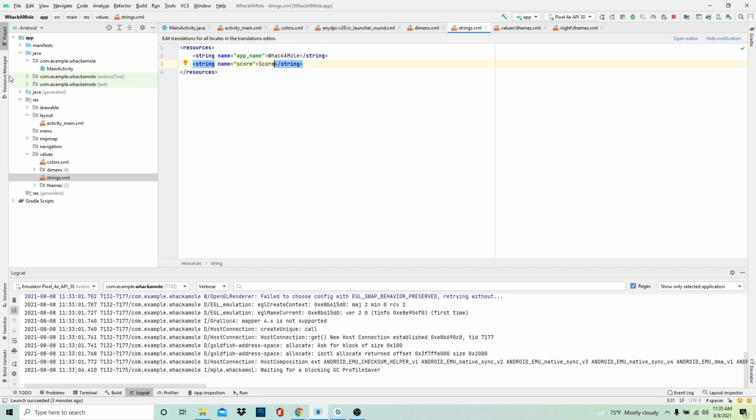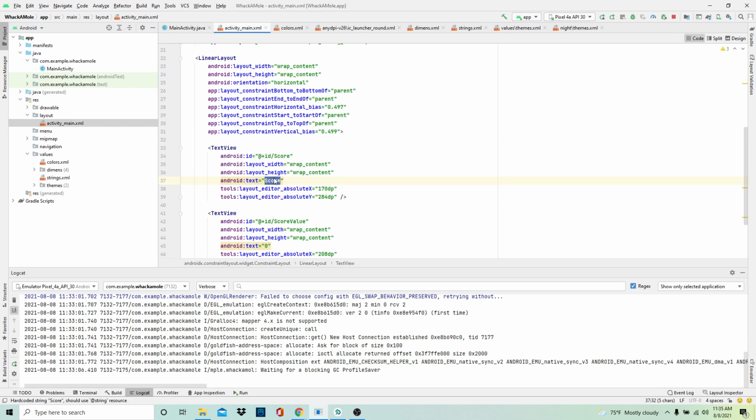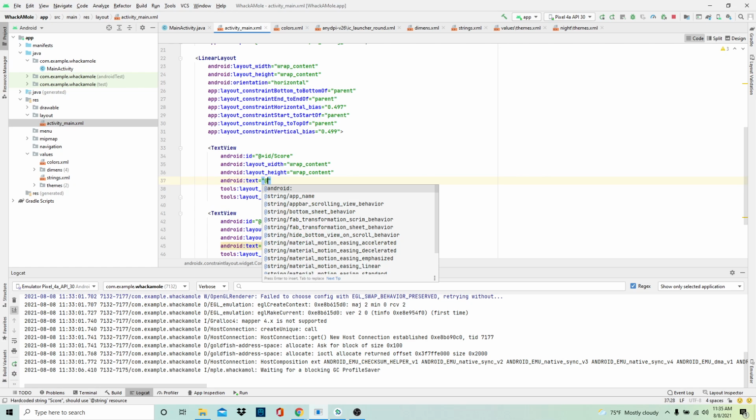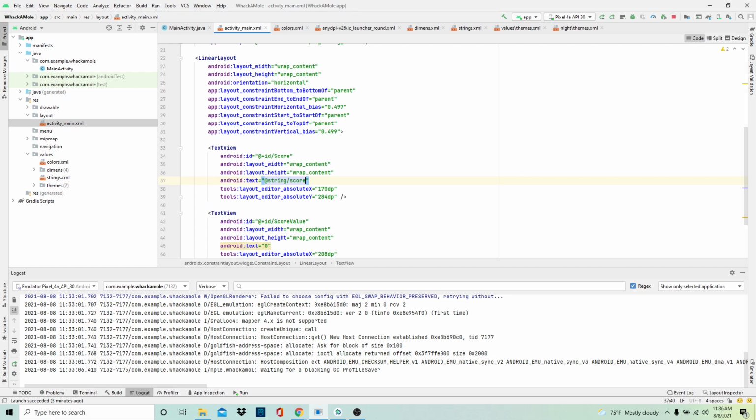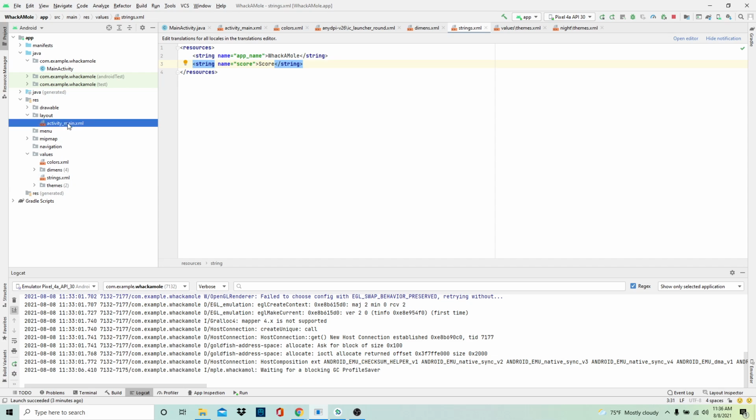Initially we want score, and here we want to change this to the resource that was inside strings. So string, and then score.